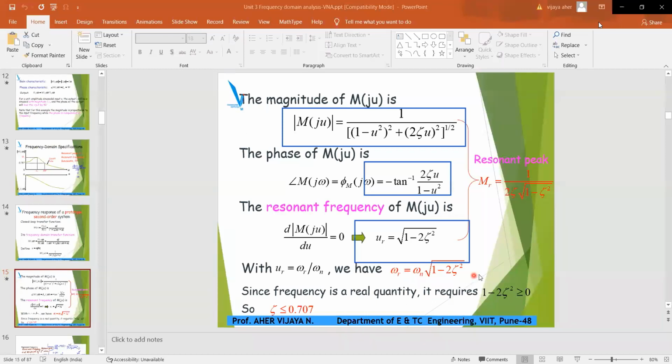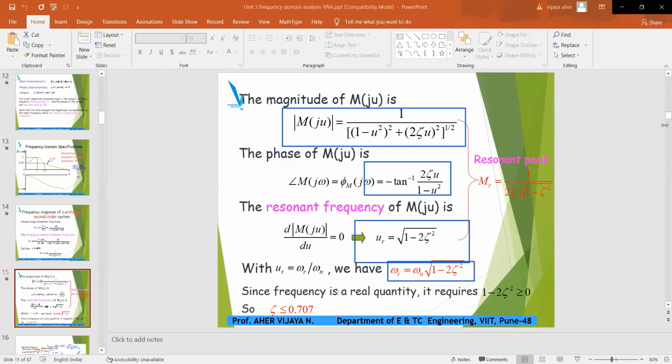So this equation is also important. Students, please write this equation for resonant frequency in a square bracket. This is the equation for the resonant frequency of M. This is very important. You are supposed to write all these equations in a summary. Give the heading second order control system, and you have to write all these equations one by one.